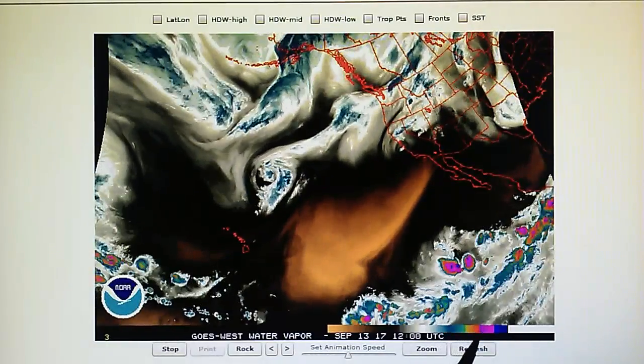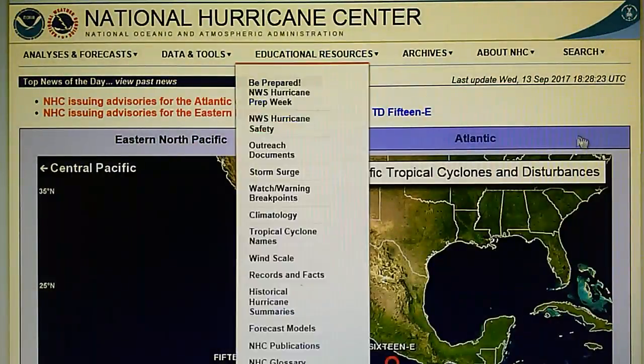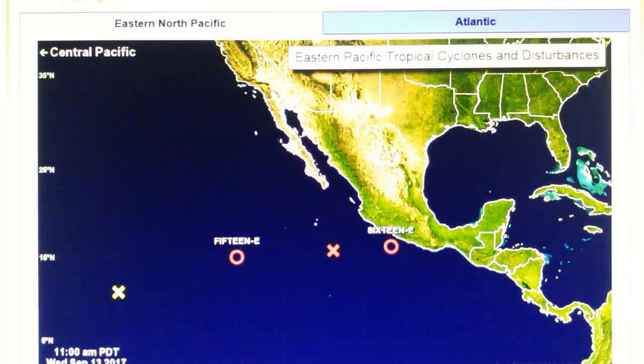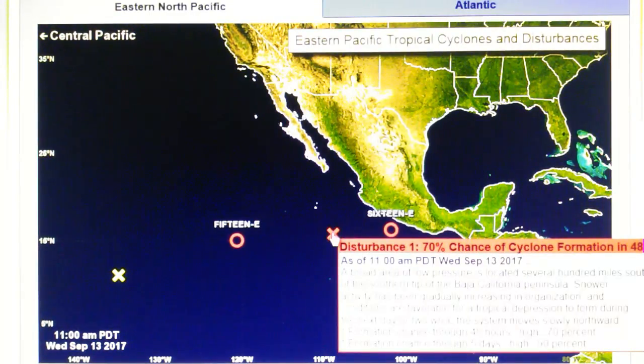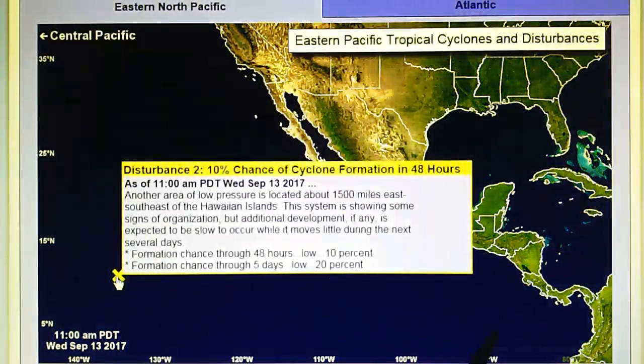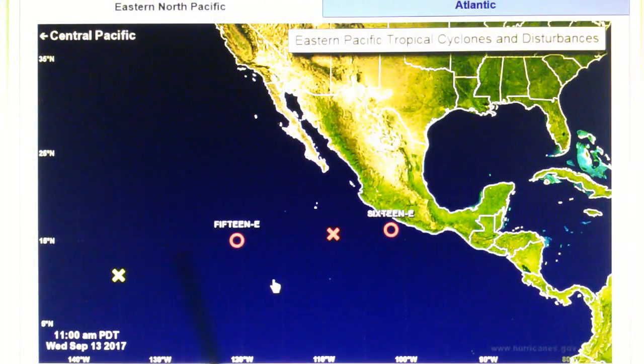And then let's take a look at the hurricane map. We've got several disturbances down in the East Pacific. These just popped up in the last 2 or 3 days. We got 15E and 16E just popped up this morning. And then this thing, which now has a 70% chance of hurricane formation in 2 days. This just popped up about a day and a half ago. I think 2 days ago it had like a 30% chance. So now we're at 70, and over here, this is new, 10% chance of hurricane formation. So we got four opportunities here for storm development. So we'll keep an eye on that.